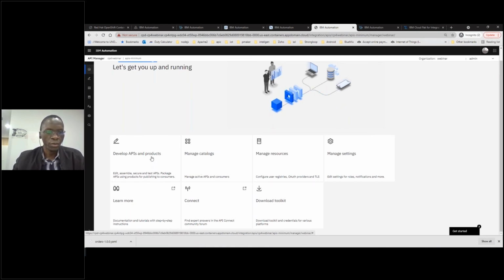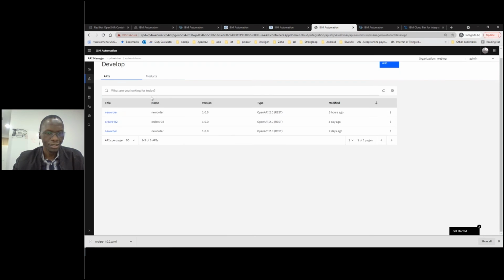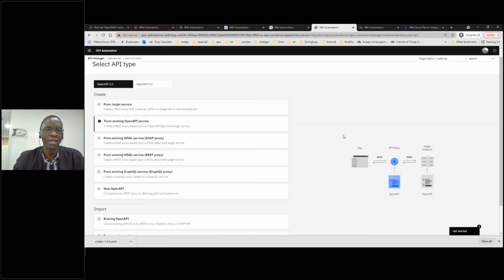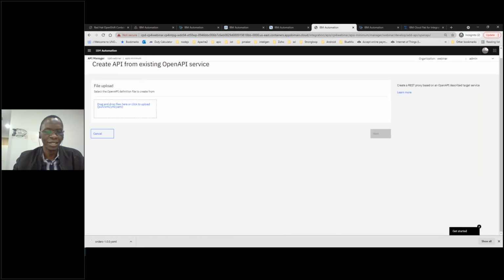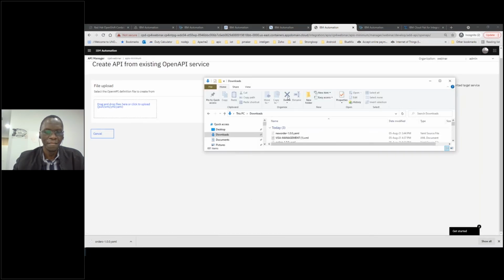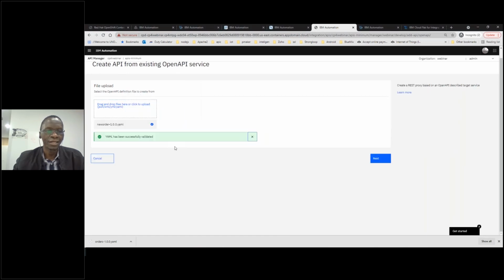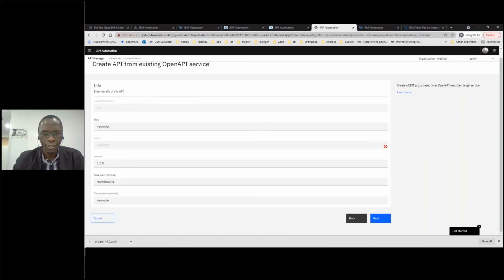So I'll go to develop APIs and products, and add an API. I will create an API from an existing service, and then simply drag and drop the YAML that I had generated earlier from App Connect.